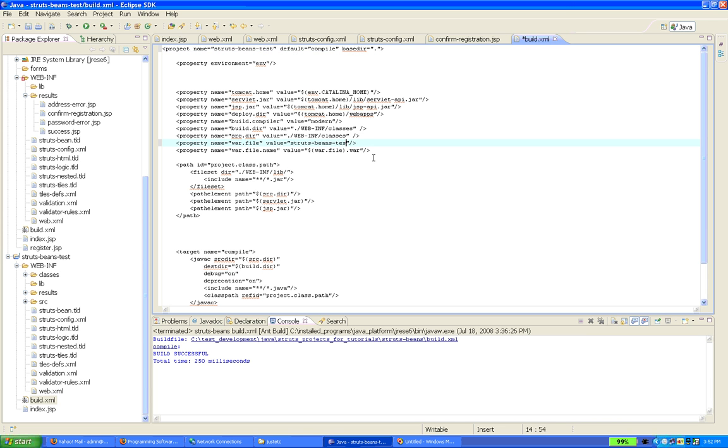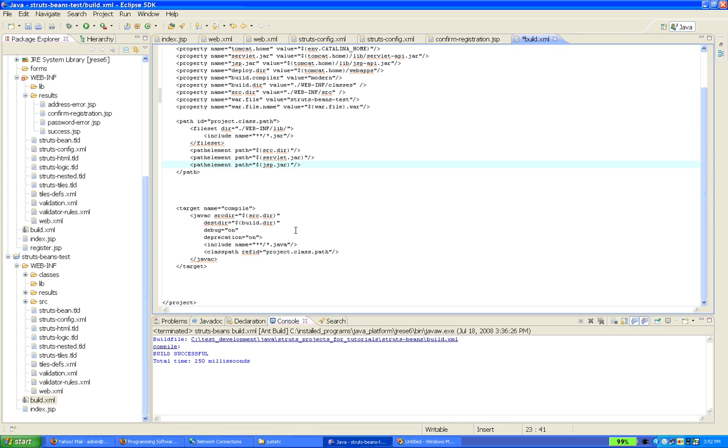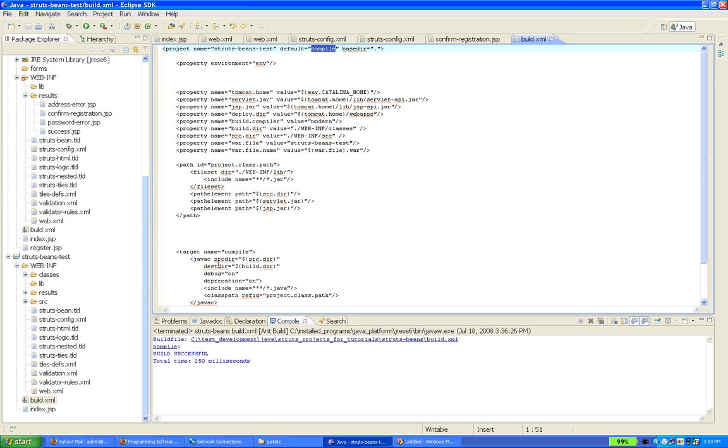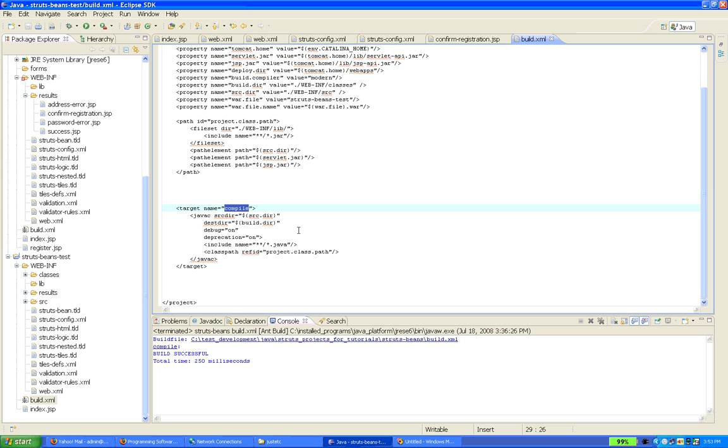I think this is required only for war file creation. And source directory, this is actually webinf src. Build directory is webinf classes. So this is the compilation, and default is compiled, so it will come here.